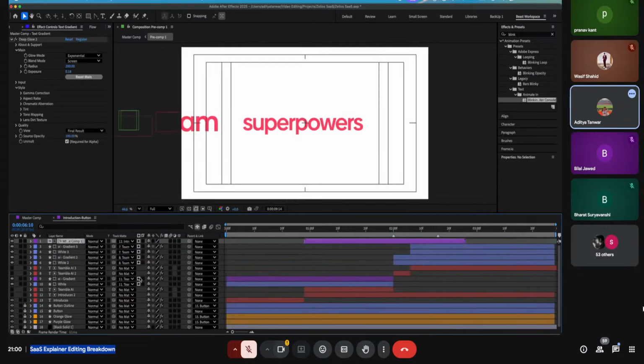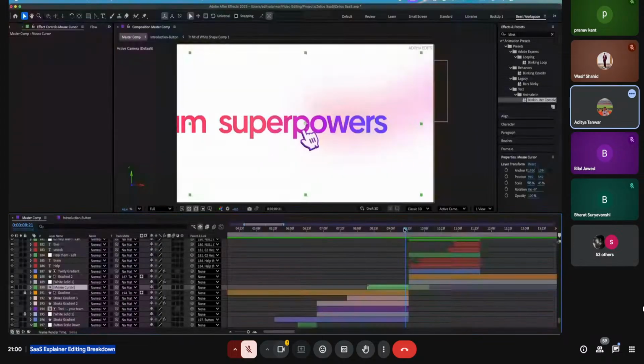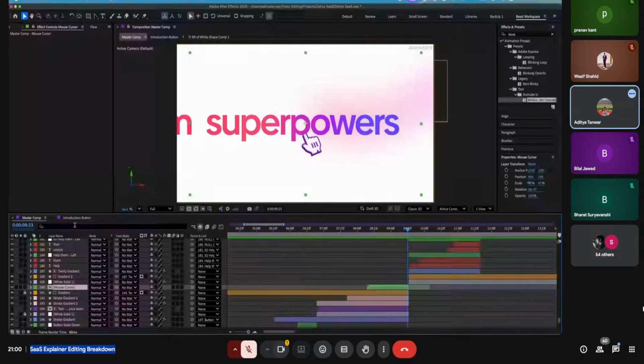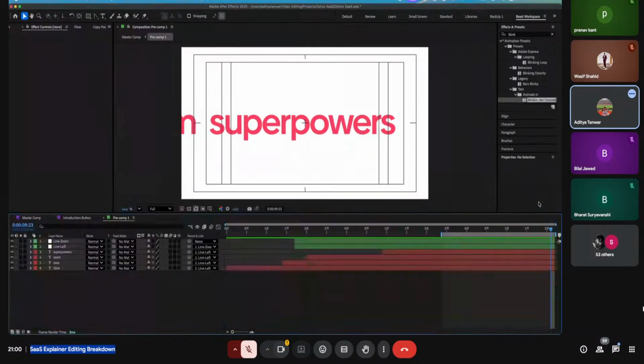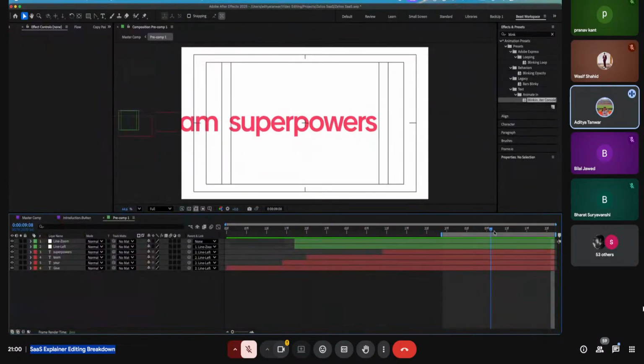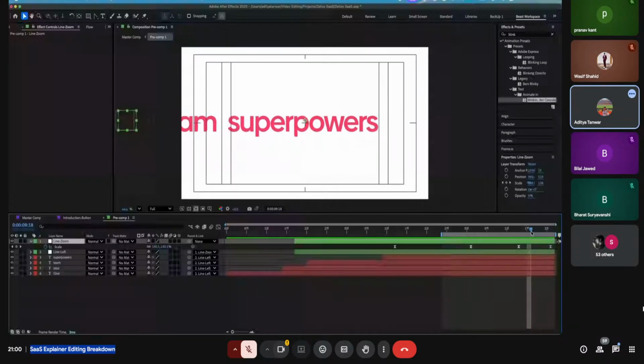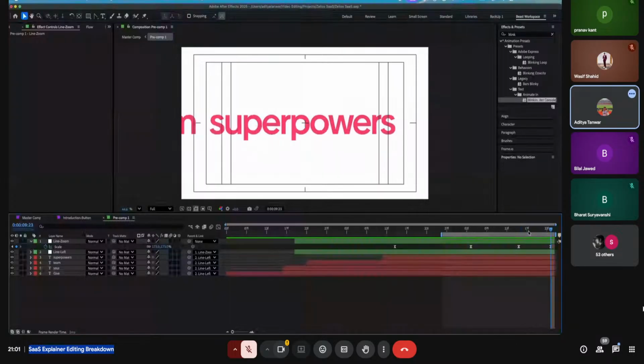Then next up we have a match cut here. So this superpower words is increasing. As you can see in the end, this whole line is increasing in size, just to give an illusion that it is coming towards the screen, because I want to create another match cut effect here.